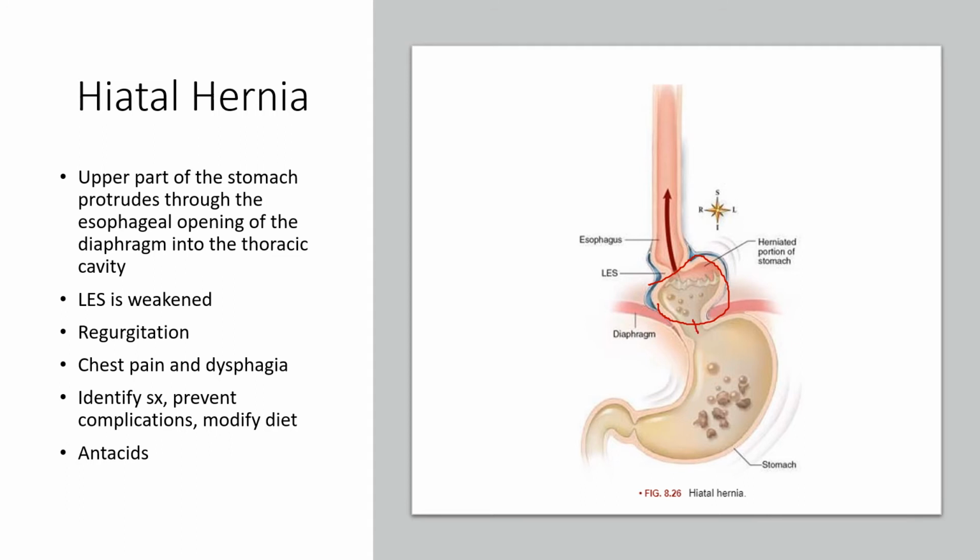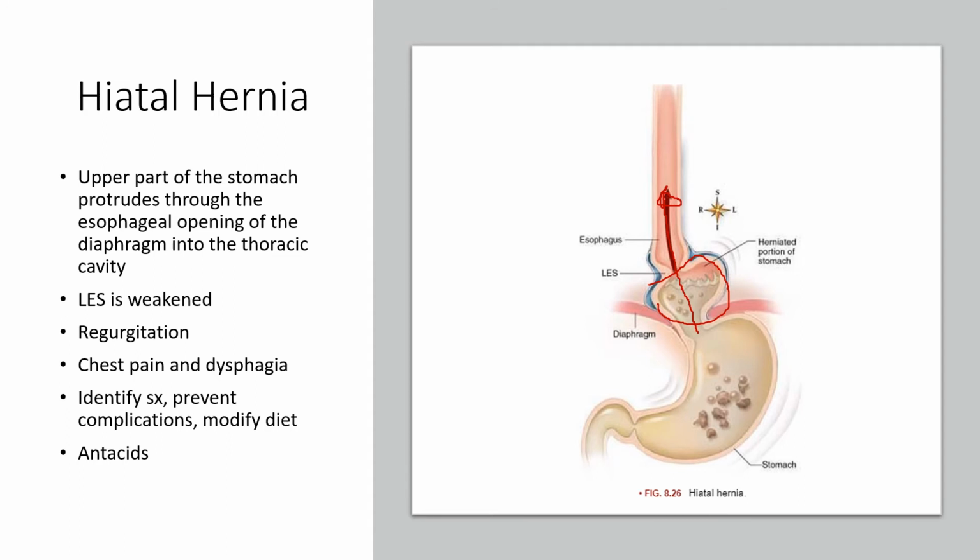And what's going to happen is the same thing that we saw in GERD. The lower esophageal sphincter is going to become weakened, and the contents of the stomach can actually get propulsed back up into the esophagus. So the lower esophageal sphincter muscle weakens, it's relaxing when it's not supposed to, it's not keeping closed when it's supposed to, and we see similar symptoms that we see in GERD. So we see chest pain, difficulty swallowing, and regurgitation. And again, the patient may complain of throwing up in their mouth.